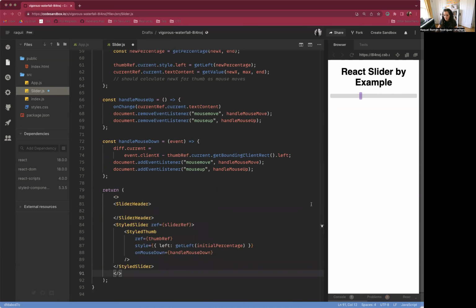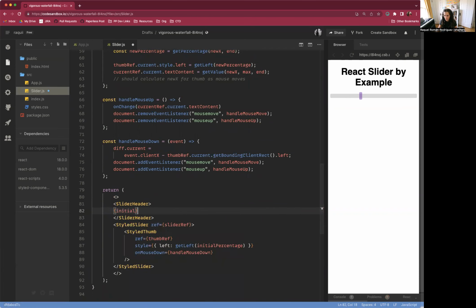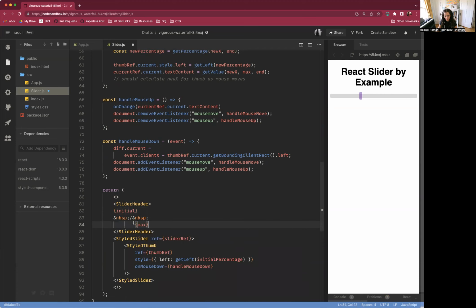And inside of this header, first, we want to see that initial value, right? And then they have you use some HTML escapes to be able to write the slash here and the max value.